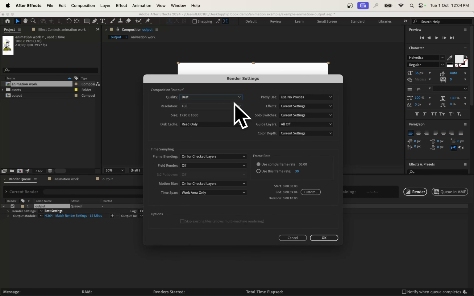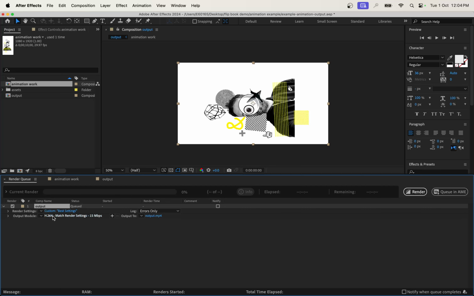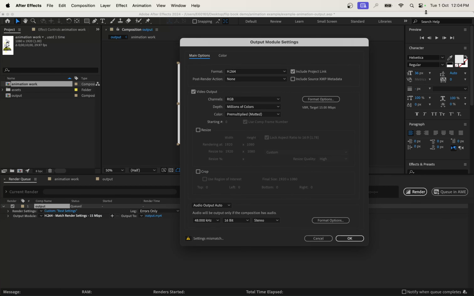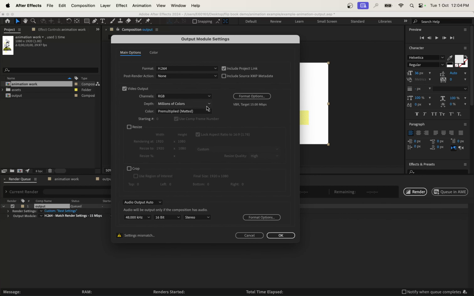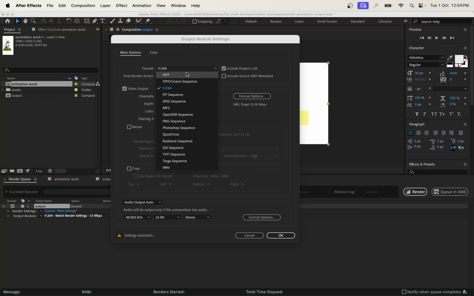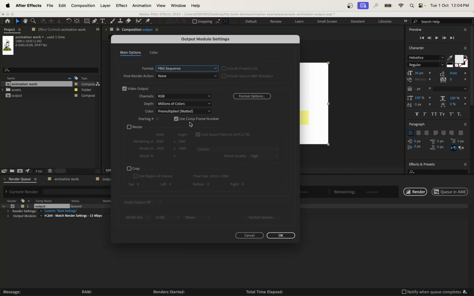Make sure that our quality settings are set to best and full. And under my output mode, I'm going to change it from H.264 format to PNG sequence.